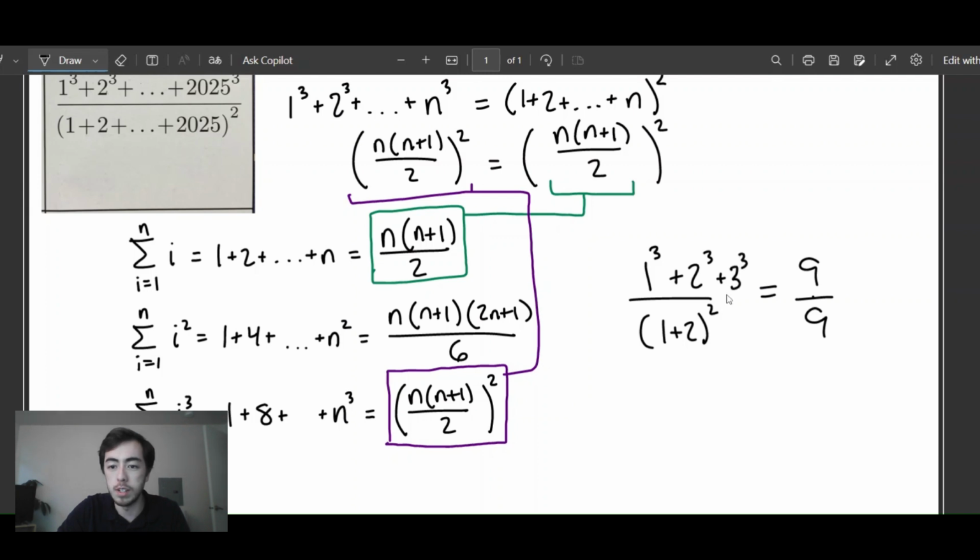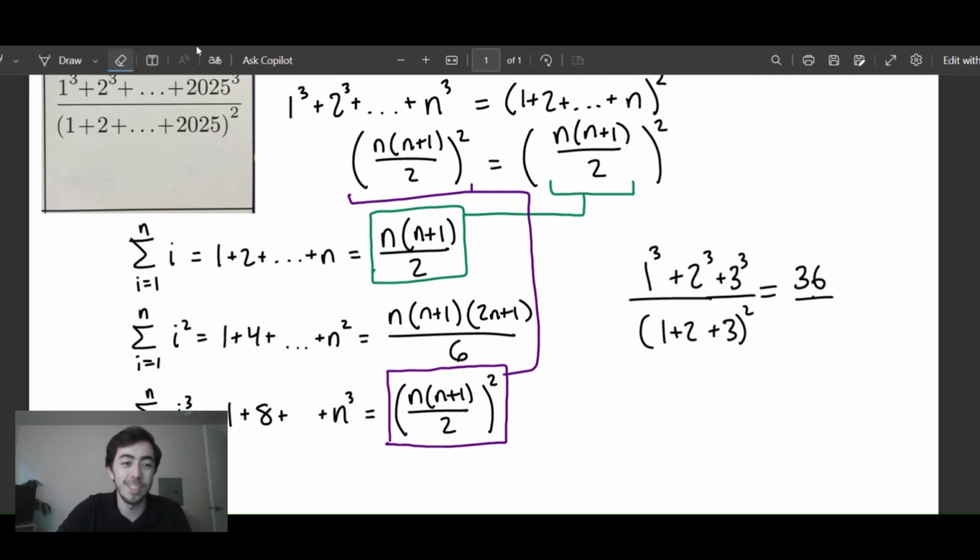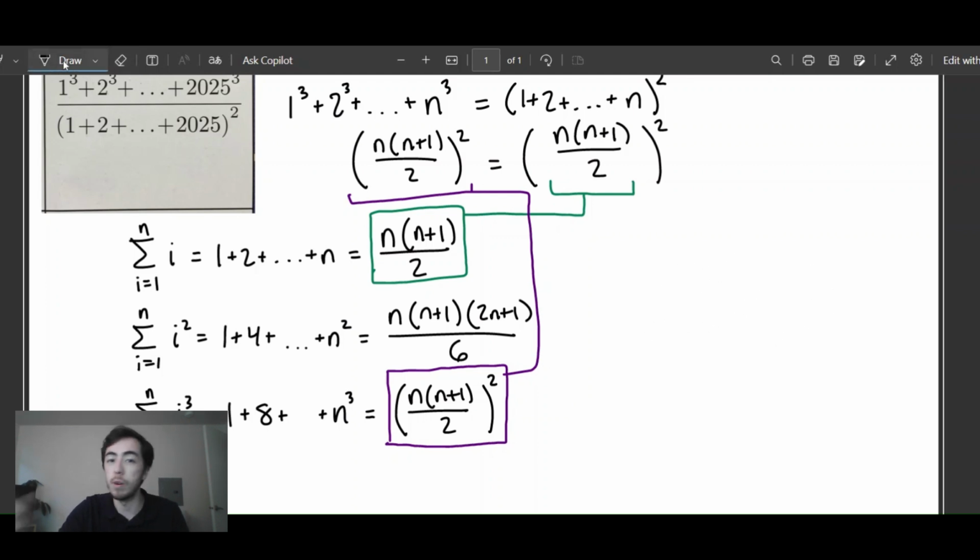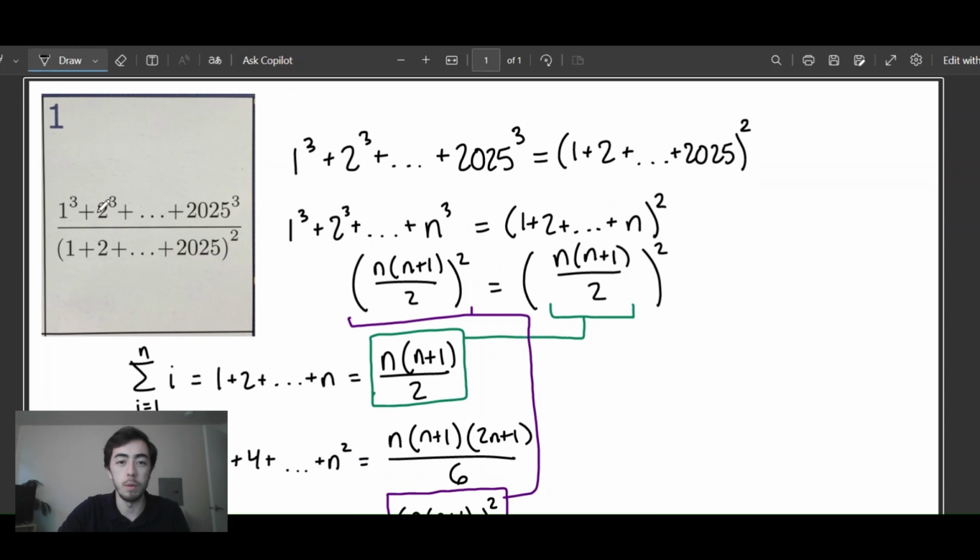3 cubed on top. Let's see, that'll be 9 plus another 27, so that's 36. And then amending the denominator here, I'll go 1 plus 2 plus 3 and then square it. That is 6 squared, and guess what? That's 36 still. So it seems like you could just keep counting up. This top number could be whatever you want, and every single time you're going to get the same number in your numerator and denominator. Therefore, dividing them both gets you a 1.